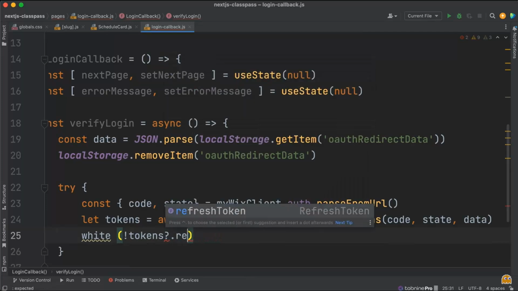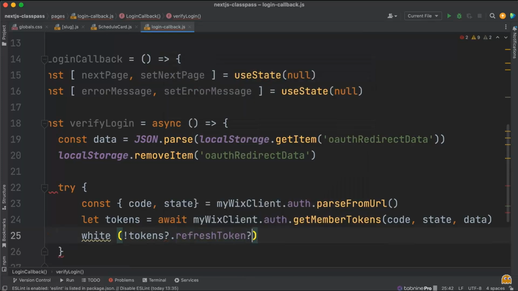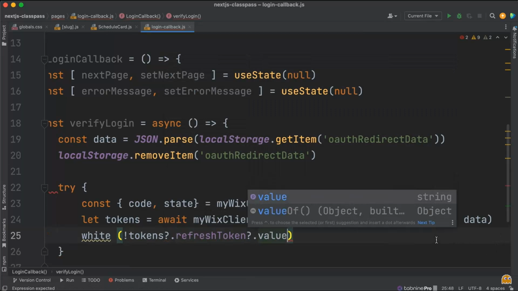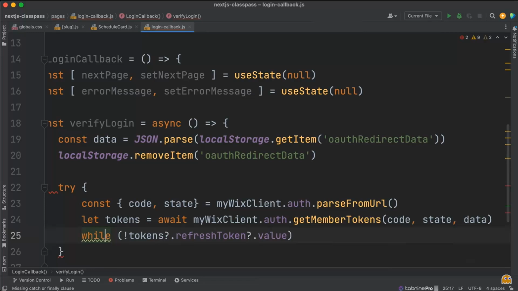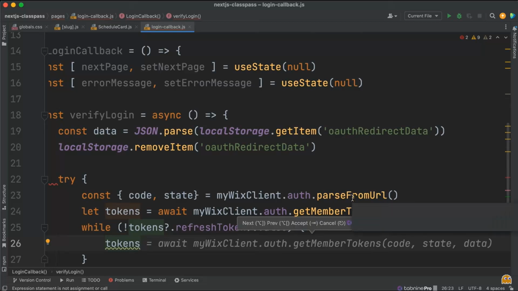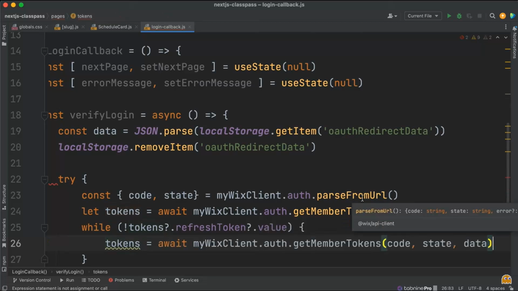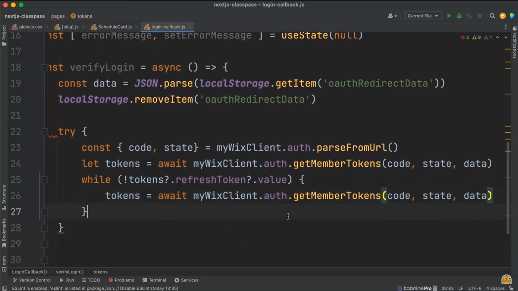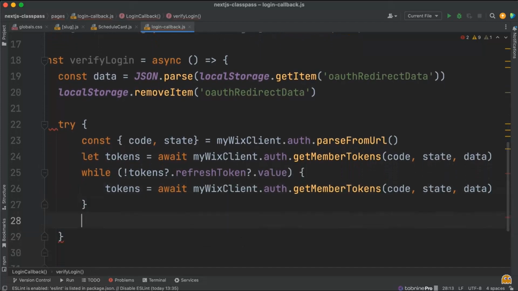We're also going to check if refresh token exists. We're going to get its value. So if the value does not exist, we're going to override tokens again, just in case. That is kind of just a quick fix.